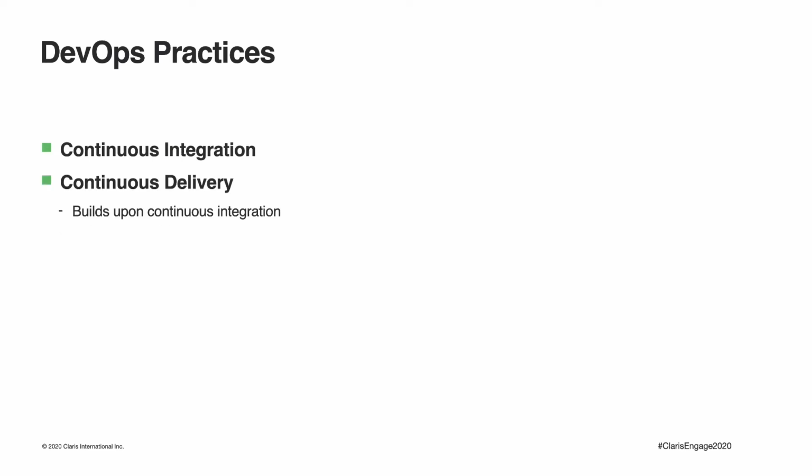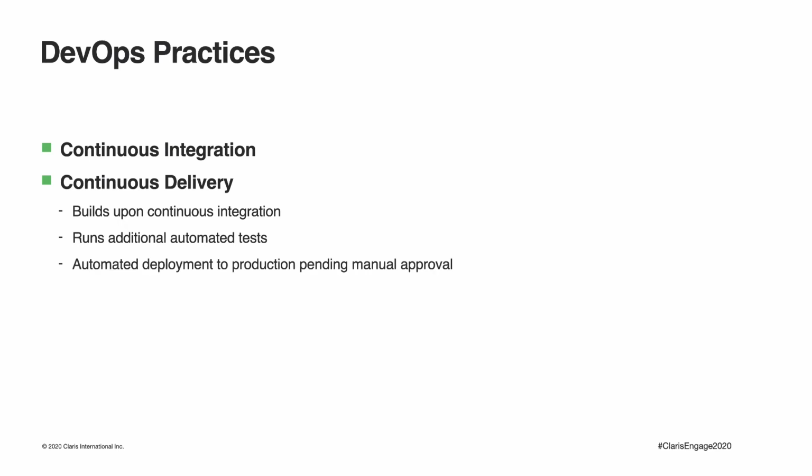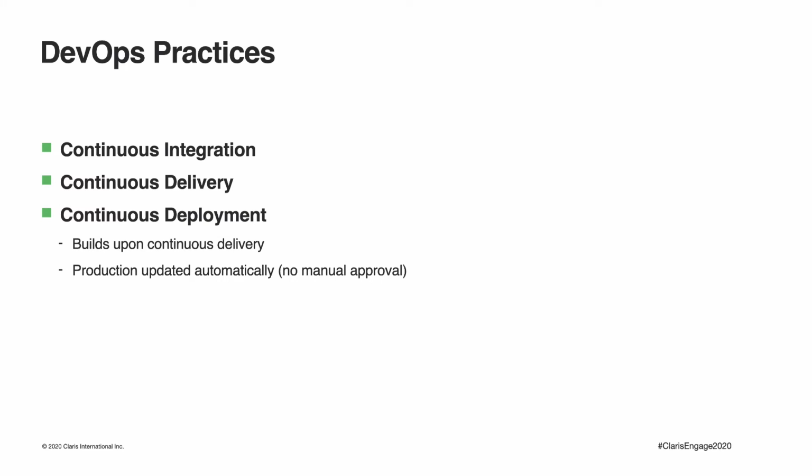Continuous delivery builds upon continuous integration in that if you're doing continuous delivery, you're also doing all that is entailed in continuous integration plus more. For example, in addition to running your automated unit tests, you also run whatever other test automation you have in place. And as for deployments, as soon as code is checked in, and provided that all of the automated tests pass, deploying to production is a single command away, but it does still involve the approval and involvement of a human being. And that is in contrast to the next level called continuous deployment, where even deployments happen entirely automatically. No manual approval is required.